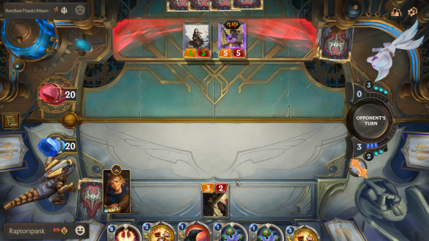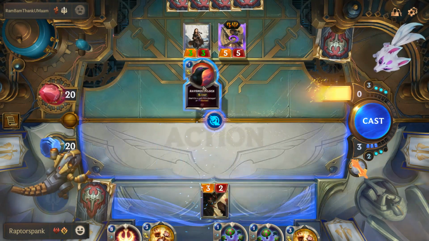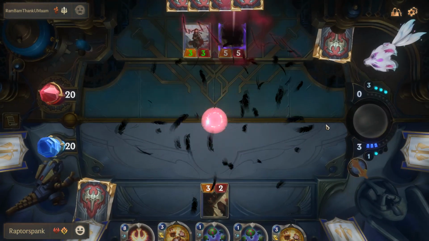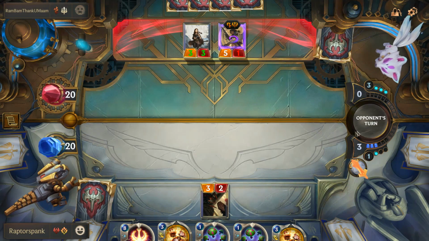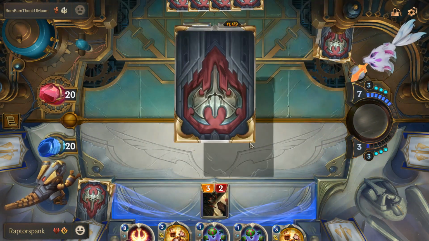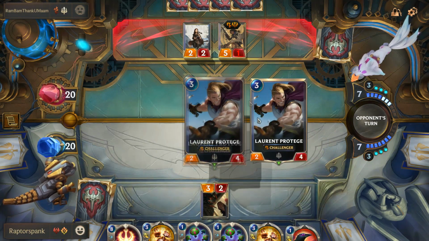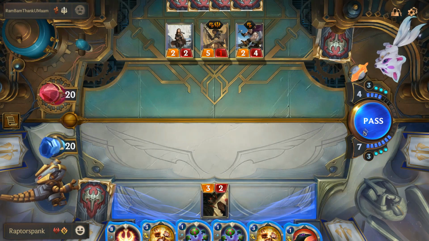Now the question is, are we willing to swing? I don't think so. We'll Ravenous Flock here. Are we willing to Get Excited in? No, I think we're fine passing here, banking the mana in case we need a Progress Day. Oh, that's not bad. That's a pretty clean answer to her. Break their spirits and their swords. Yeah, we're still fine passing here.